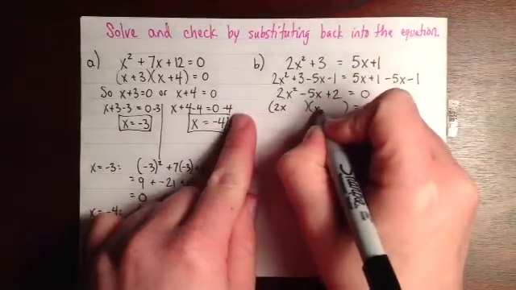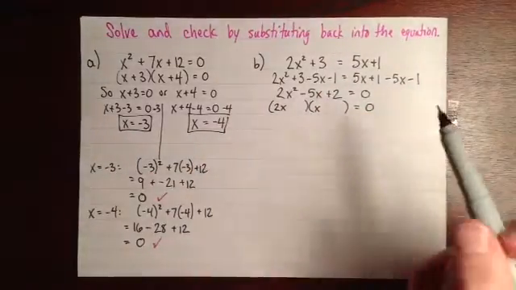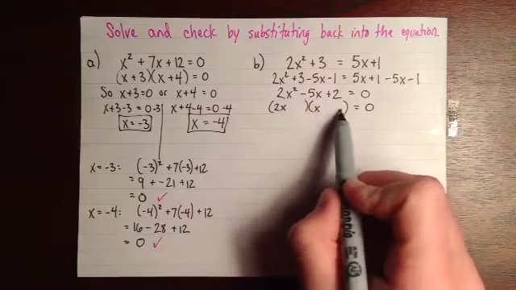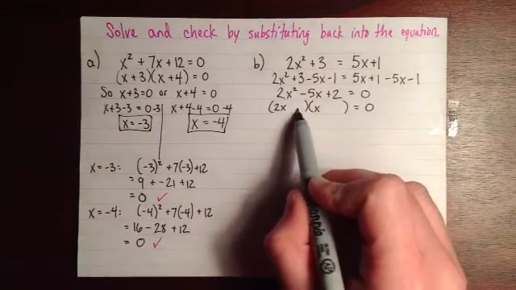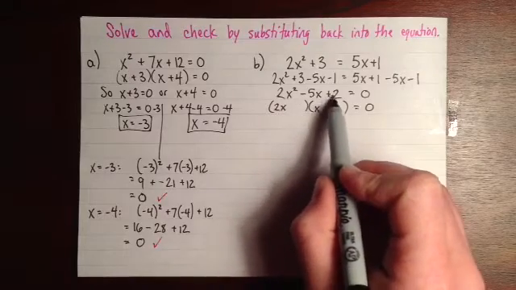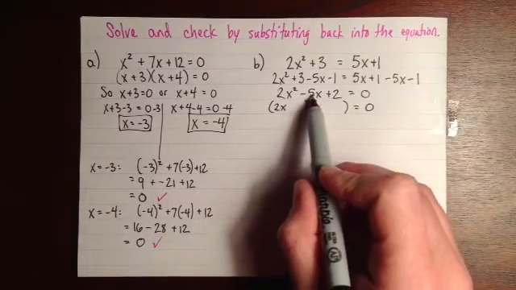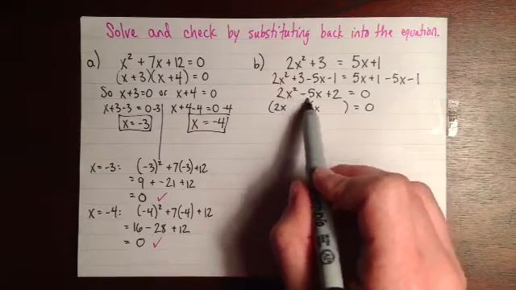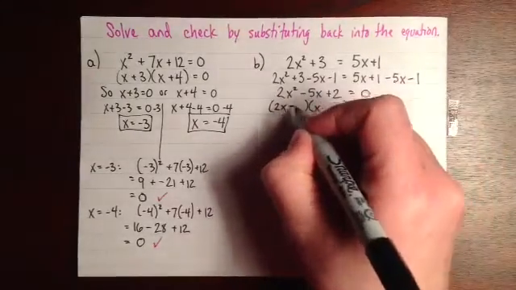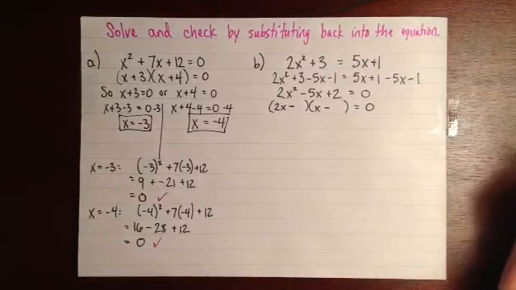I know I need 2x and x to get that. And I know both numbers here are going to be negative because I need it to multiply to negative. These two numbers are going to multiply to positive 2. But when I simplify and find my x term, I have a negative 5x. So they're both going to be negative. And it's got to be 2 and 1.